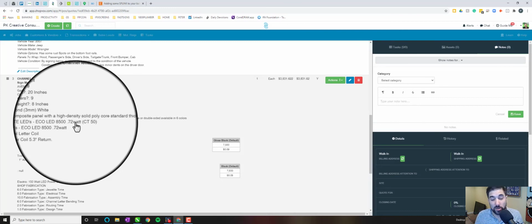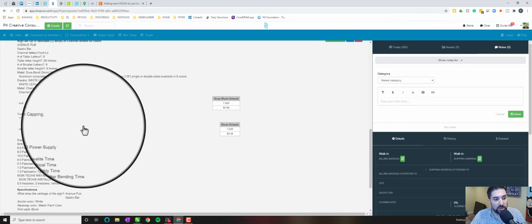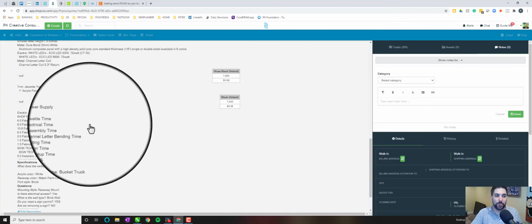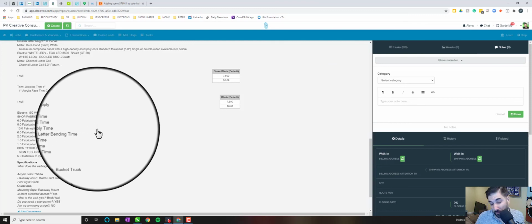So pay attention to those details and what you want to turn on for the descriptions on the invoice and what you want to leave off. I don't think that it's important for the customer to know how much indeterminates there are. I don't think that it's important for your customer to know the name of the company you're vending out the installation to. So be careful about how you're writing these particular items.